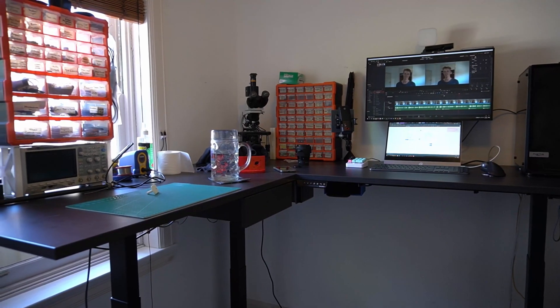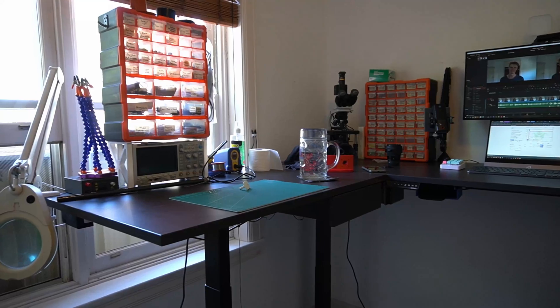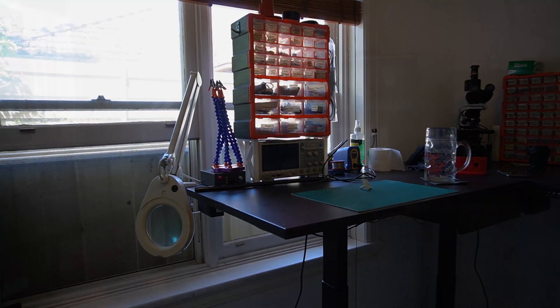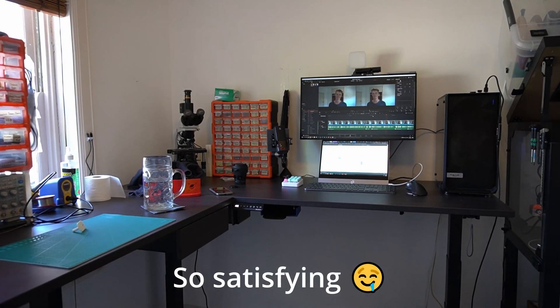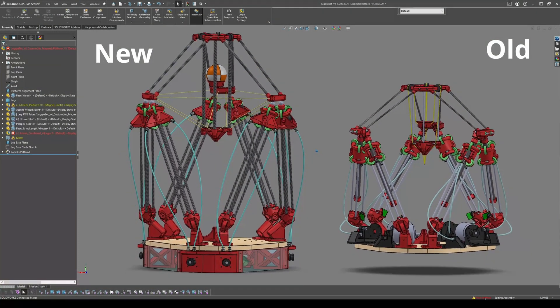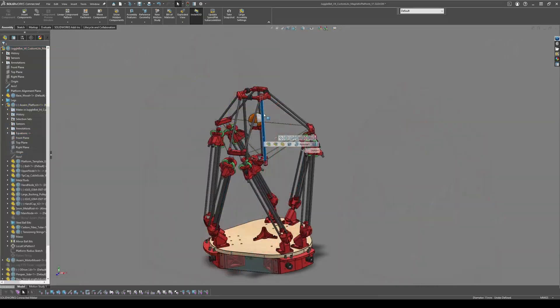I think this setup is the best setup that I've had ever and I'm really keen to put it to the test and build Jugglebot here. Now let's talk Jugglebot. I've completely revamped the design so that if you squinted your eyes maybe the two designs would look the same, but the new design is bigger, faster and has a way larger range of motion than the previous one.